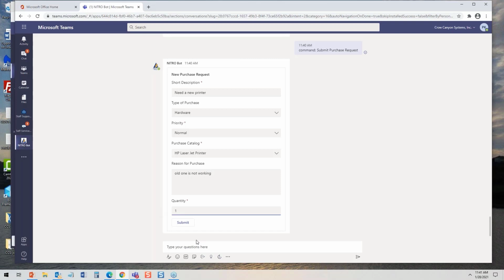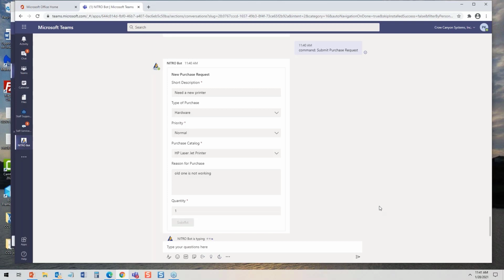Now the idea here with this that we have set up in the back end in our purchase request system is that anything below $2,000 gets automatic approval. Now, of course, that's totally made up. You could have whatever price you want, whatever level you want, whatever conditions you want for automatic approval, have no automatic approval, have it always go to the manager for approval, set up different levels of approval. You've got to understand, it's just a demo, and the flexibility of this is enormous. So in this case, we're saying this less than $2,000 printer is going to be auto approved.